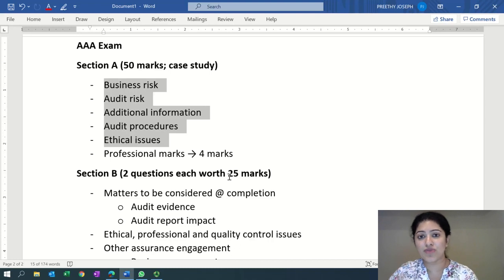But to execute this plan rightly, you need to make sure you stick to the time. When you start doing audit risk, which is the last thing, you can keep writing till the invigilator says your time stops now. You're done with the exam, because you can just keep writing as much as you want. If you do that structure in the beginning, it will eat up your time for the other parts of the question. That is why I said keep audit risk at the end. You're very comfortable with it. You know the structure of it. You can just keep writing till the very end.